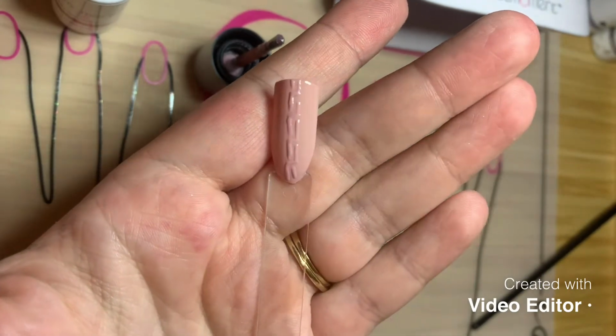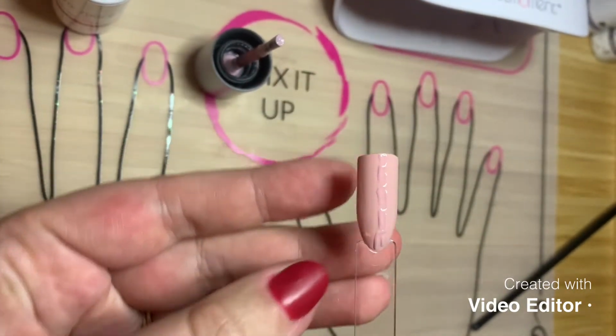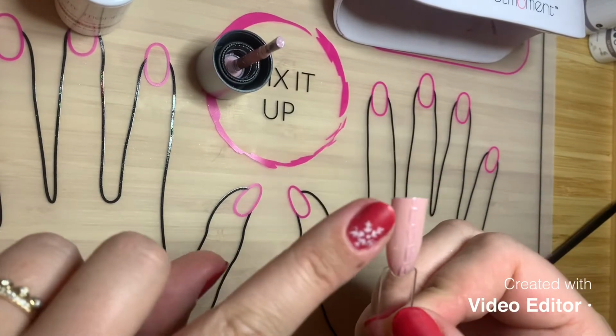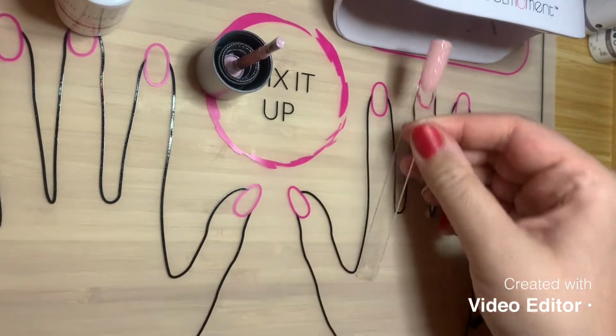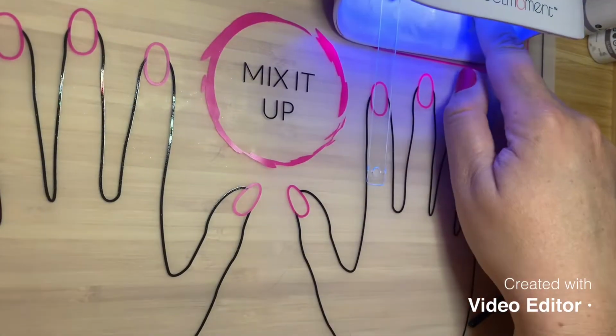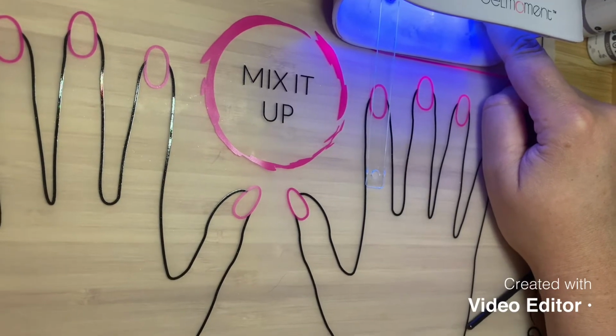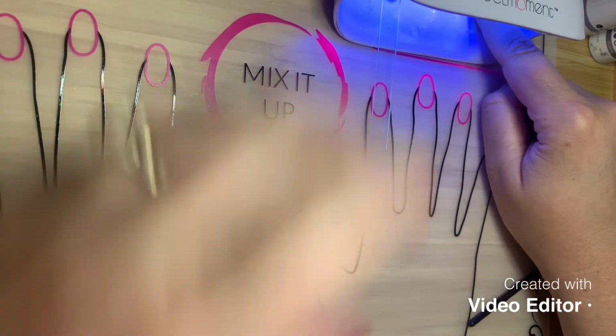So at this point, I'm going to cure this because doing the lines on the side, I think that I'm going to be a little nervous hitting it. And I don't want to lose that great sweater detail we've started right now. So I will cure it.